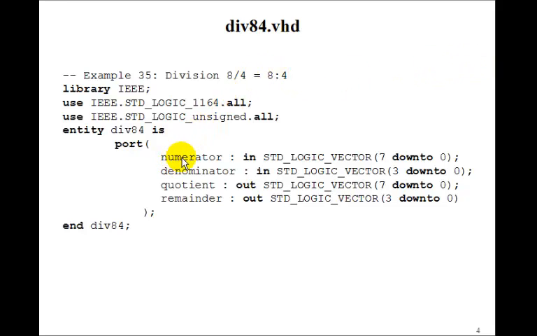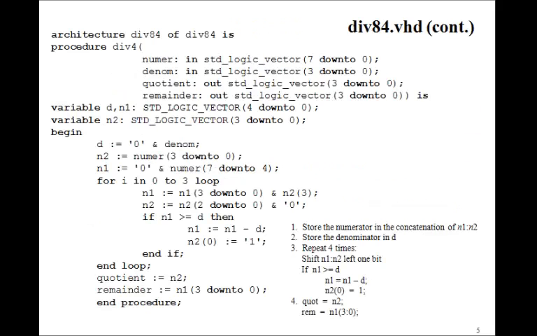We're going to take an 8-bit numerator, 7 down to 0, a 4-bit denominator, 3 down to 0. But we want the quotient to be 7 down to 0, that is an 8-bit quotient and a 4-bit remainder. So this is the entity for dividing 8-bits by 4-bits to get an 8-bit quotient and a 4-bit remainder. So here's how we're going to do it. We'll first design this 4-bit divisor, we'll call it div4, using a procedure.